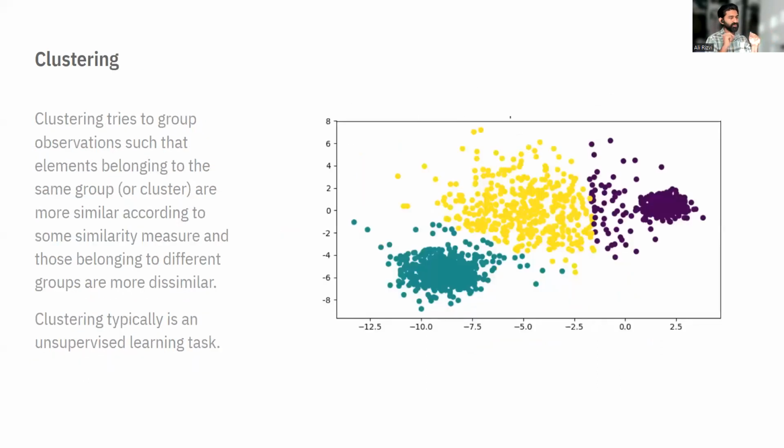Then there is clustering. I want to make sure that I really draw out the difference between clustering and classification, because on the surface they look very similar. The main difference between clustering and classification is supervised versus unsupervised. Usually in classification tasks, you have an understanding of what kind of classes exist in the data, and you want the machine learning algorithm to find those classes and tag what it sees as belonging to each class. Clustering is slightly more open-ended. Clustering is an unsupervised task.